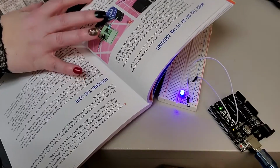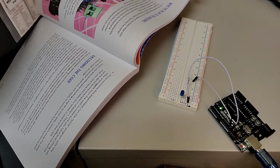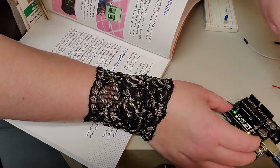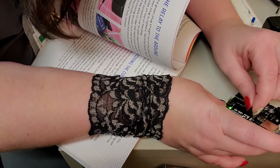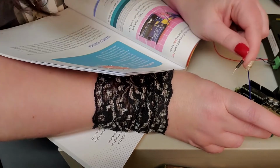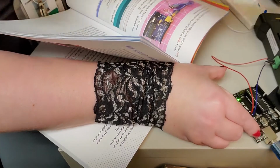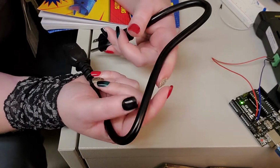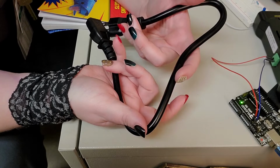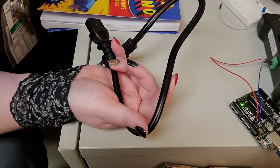So now I want to get back to the project. Alright, in this book it says plug 12 on the Arduino, but my program is set up to use plug 13. Alright, this one to ground, and even though the book says 12, I'm going to put it in 13 because that's what my program is set up to do. Now the only thing left to do is to plug this thing into the wall and then plug a lamp into it and see if it works. I'm just nervous because I don't know if I'm about to blow a fuse, but we'll see.